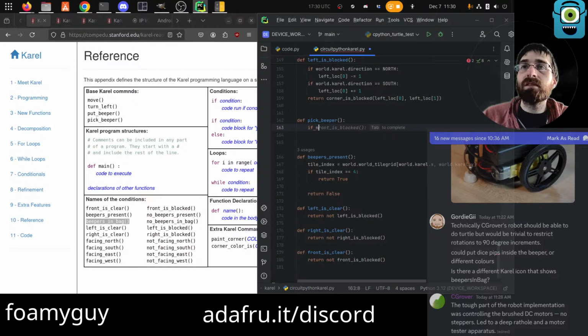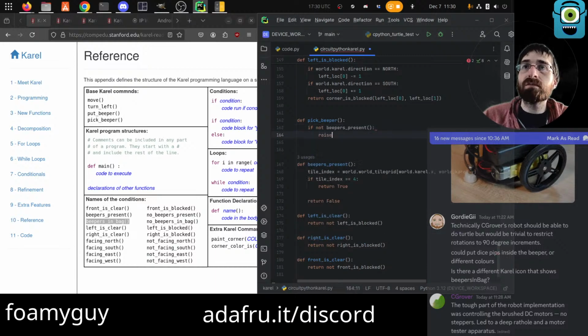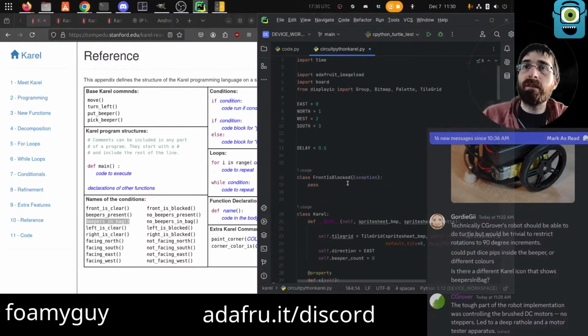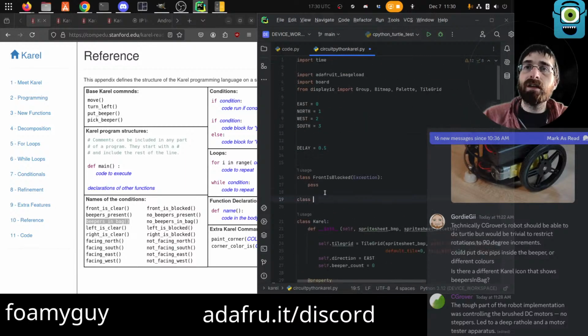So if not beepers present, raise, we make a new exception. Class beeper not present, I mean, is the long form of the concept that I'm imagining.